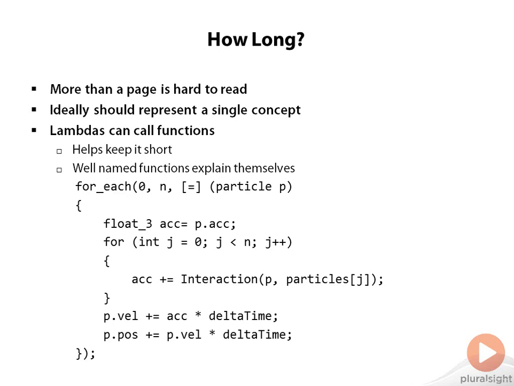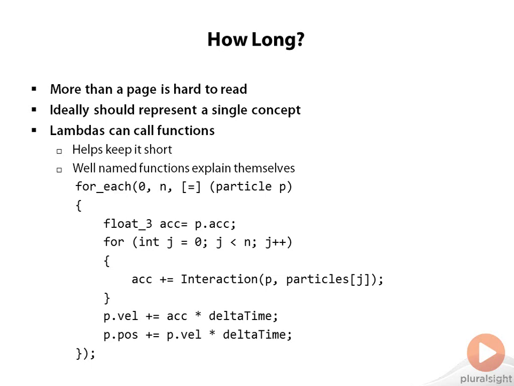I'm not going to say that this is an accurate representation of the laws of physics. What I am going to tell you is this is a nice little lambda that very clearly is running through a collection and dealing with things and calling out to this other function interaction. And maybe interaction is pages and pages long. Maybe it calls other functions. That's all fine. This is nice and readable. You know what you're doing.